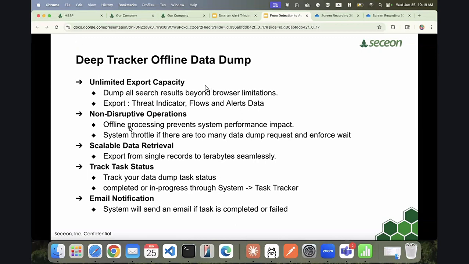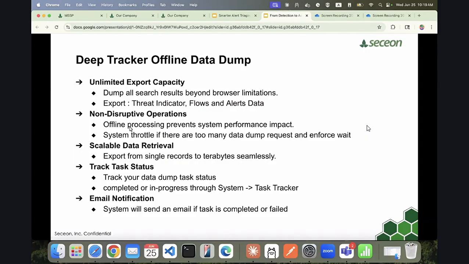Protection measure: if the disk is very low, we cannot dump your data, and all those things will be communicated to you. As long as you have the right set of resources and the task in progress, you can dump all your data. So that's what we have brought in.